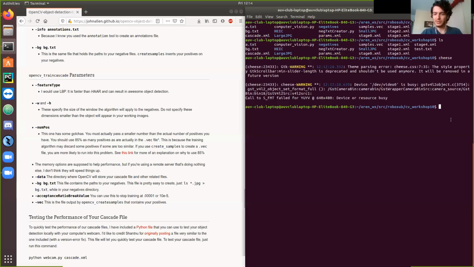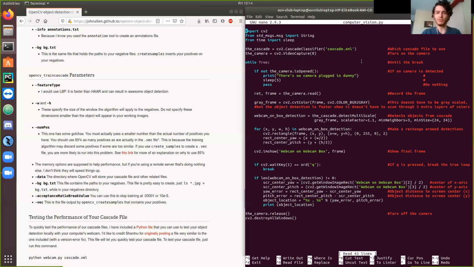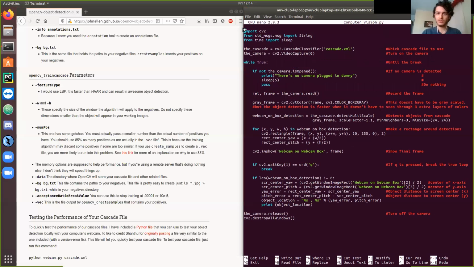Yeah, but that's that. I was going to show you guys the code that actually runs the cascade that you make. So you make the cascade, and then you have this code right here. Obviously you go through your imports, so you import a bunch of stuff. And then I have this line right here that says the cascade. I'm going to kind of rush through this. Tell me if there's something that's confusing, just because we're over time a bit.